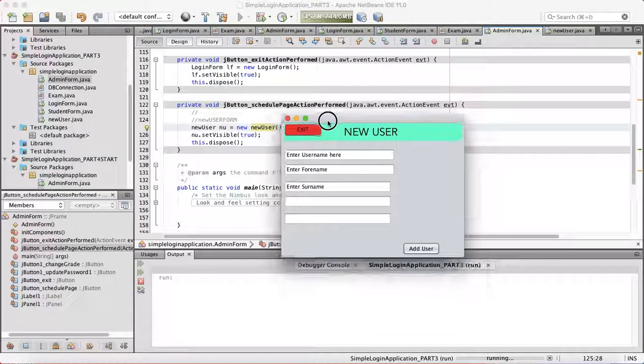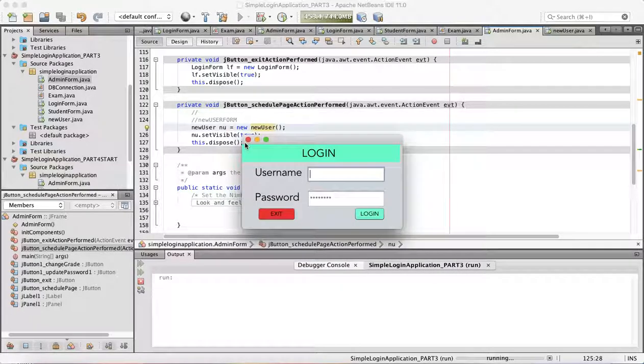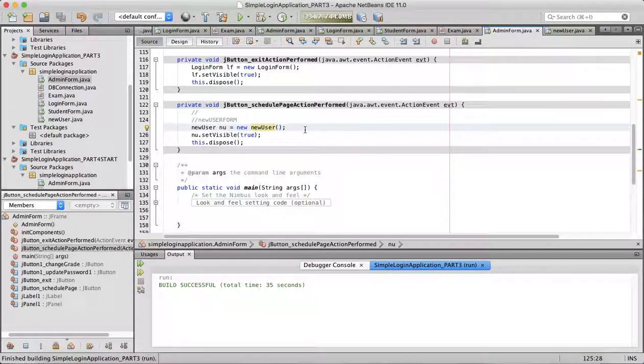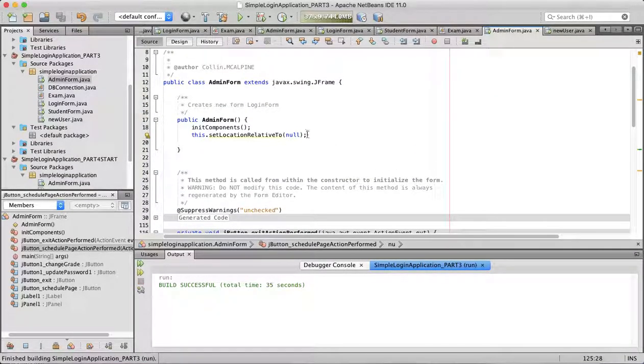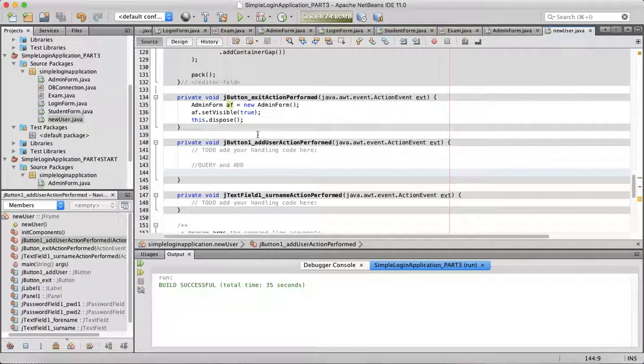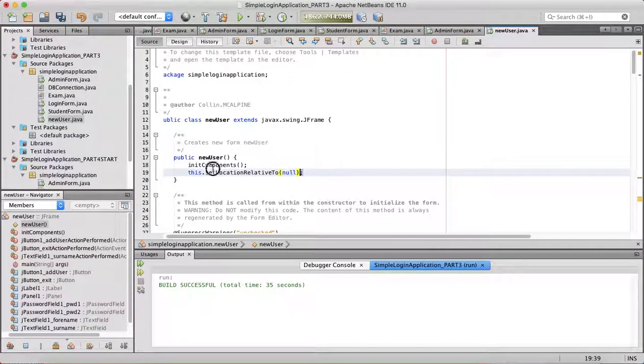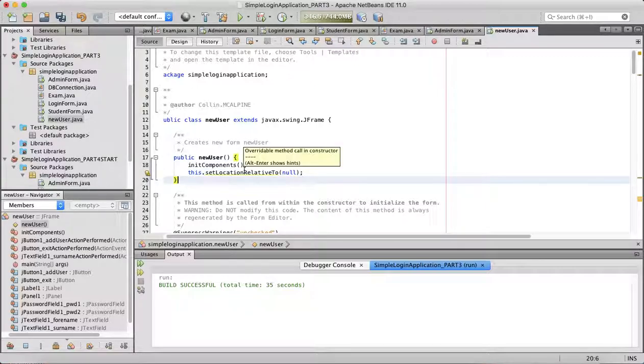We can change it so that it sets it in the middle on the setup of the other pages to make sure it loads in the middle. We'll fix that for next time. Exit button takes us back to the main admin page. Exit, and then we can quit the full program. So the reason why it didn't load is probably because we don't have the location set in the constructor. So let's go back to source and check if we need to add, yeah, so if we add that line into the constructor for new user, it will set that up for us.